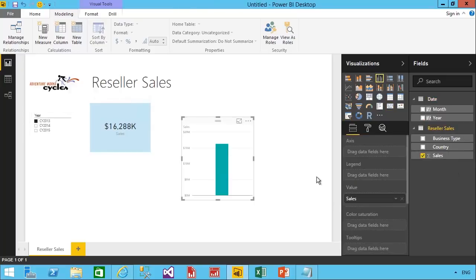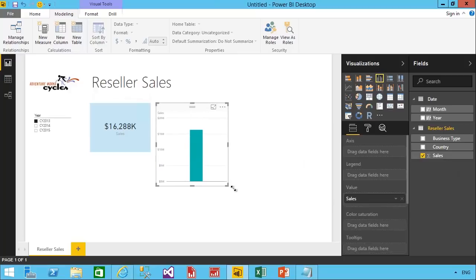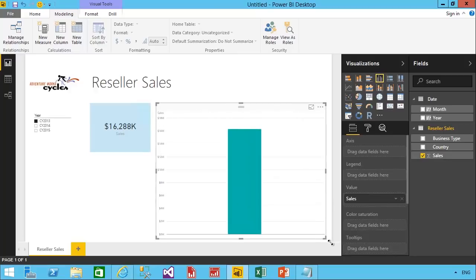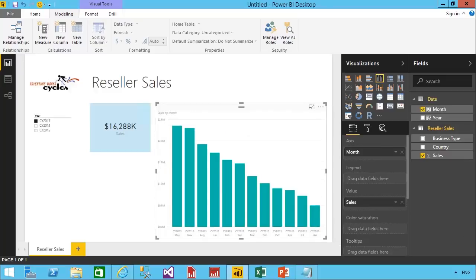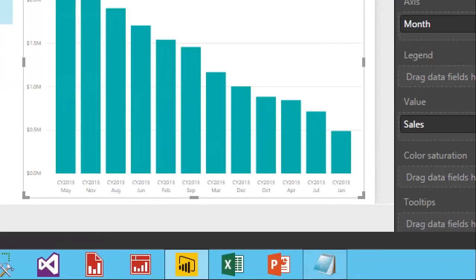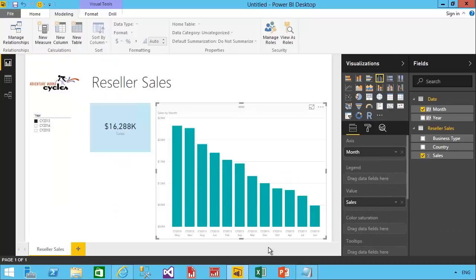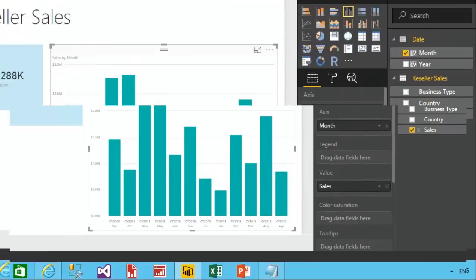I'll drag sales to a blank area to produce a new visual, and I will also drag in month. So now for the filtered calendar year 2013, I see all of the months. And something should stand out as a little strange here, is that we have this descending sequence. And the fact is that by default, the visual is sorting the months by descending order of sales. Well, in the top right corner, when I click the ellipsis, I can request to sort by month. And now we see the sorting by month.